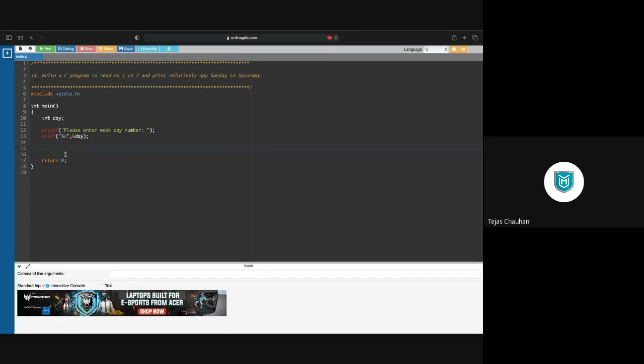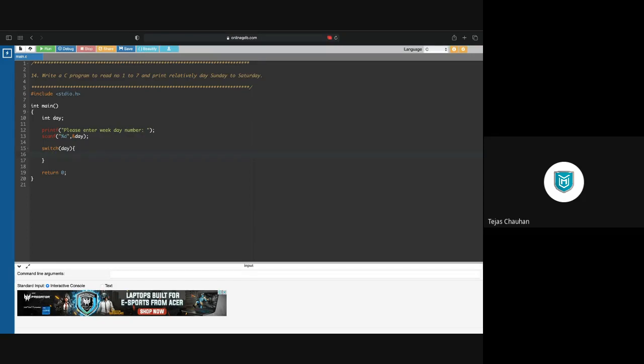Now I want to have a switch case on this one, so we will use the switch keyword. Then the syntax says inside this parenthesis you need to have an expression. I'm passing my variable as the expression, and then we will have curly braces.